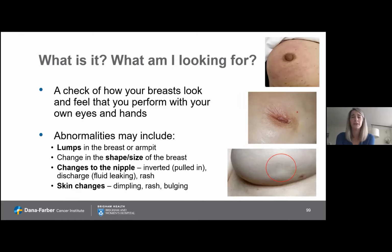There's also a significant component of the self-breast exam that involves looking at the breasts. And when we're doing the visual inspection part of the exam, we're looking for things like change in the shape or size of one of the breasts. Sometimes you can see swelling of a breast. We might see changes to the nipple or the areola. So that can be things like an inverted nipple, just shown in the middle figure there, where the nipple's a little bit pulled in. You can sometimes see discharge or fluid leaking from the nipple. Or you may see a rash in that area.